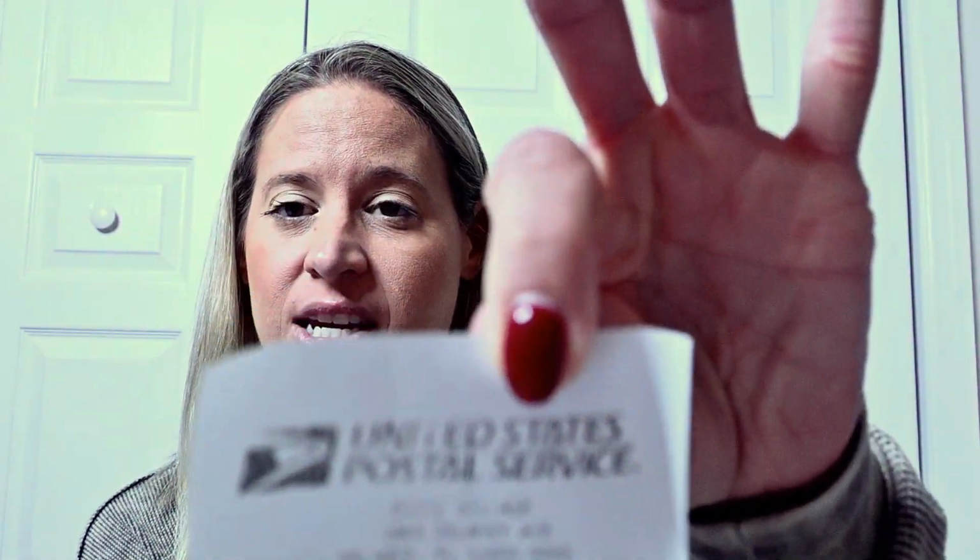As you saw in my little introduction, I did go on a grocery store spree this morning. I am hosting a holiday party with my friends, and I am getting all the bonus points for that. So I do have 3 receipts next to me that I'm just going to show you how quick it is to scan it in. The first is my post office receipt that I scanned.